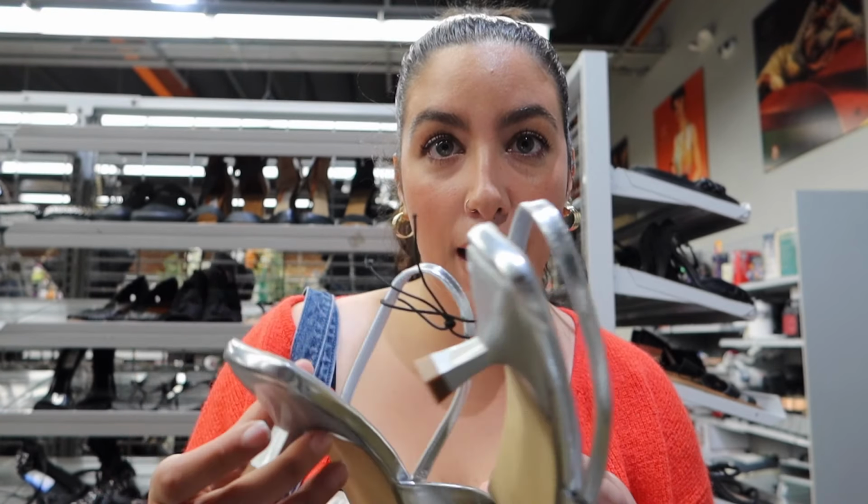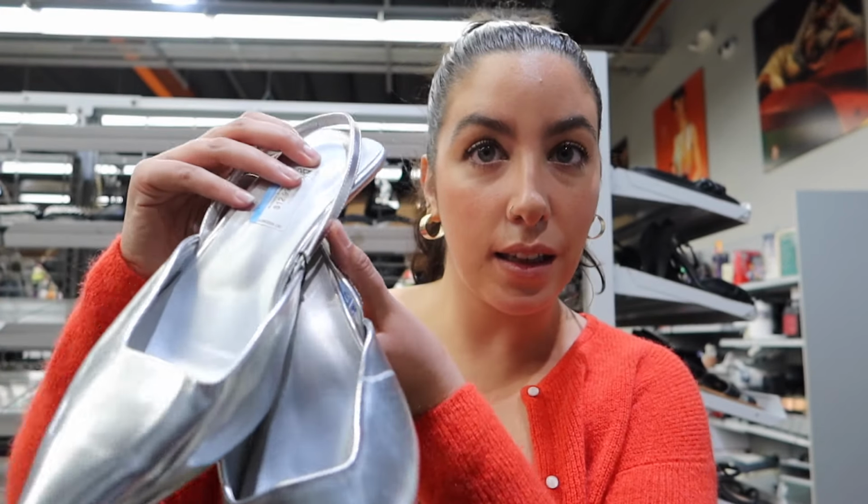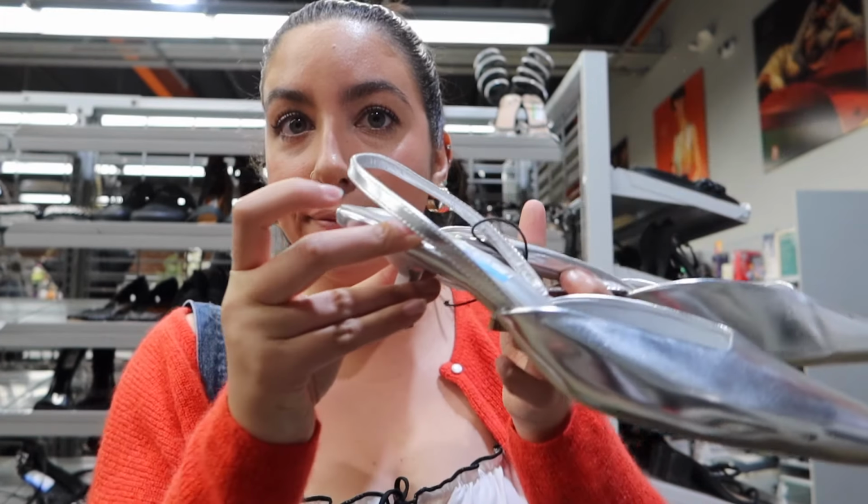Happy with the way this is going, and because we're at the boutique, it's a little bit more curated, so I can find things quicker, which is also nice. So I didn't mention this because it was very niche, but slingback is really popular for shoe accessories right now, and they are metallic, so it's a win-win.